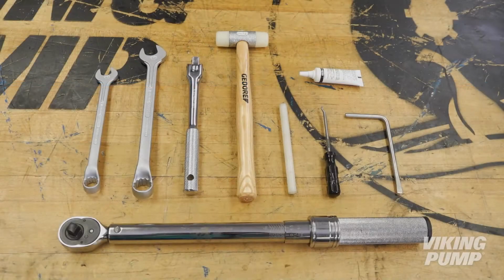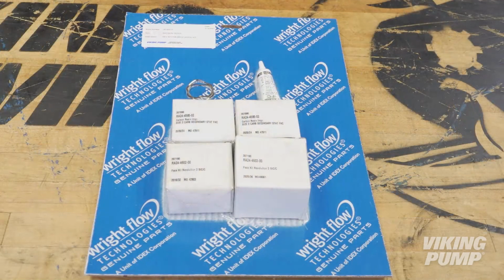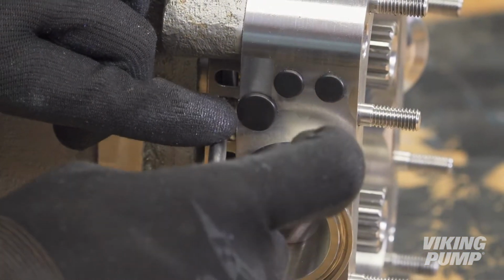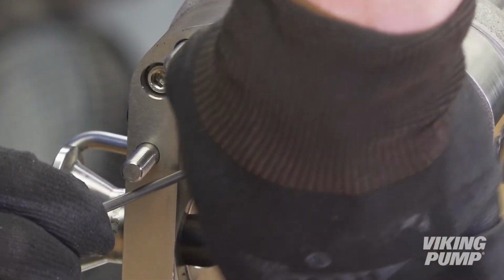The following tools are required: the provided seal removal tool, an O-ring pick, and a compatible assembly lubricant. Each Viking Pump seal service kit and elastomer kit contain all required spare parts and special tools. To begin, remove the static seal housings from the pump body using the seal removal tool.